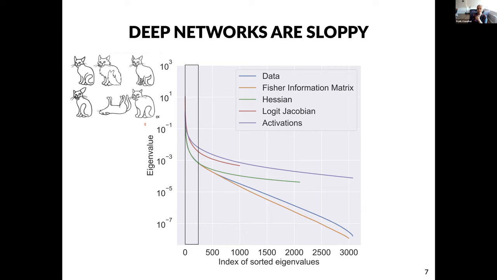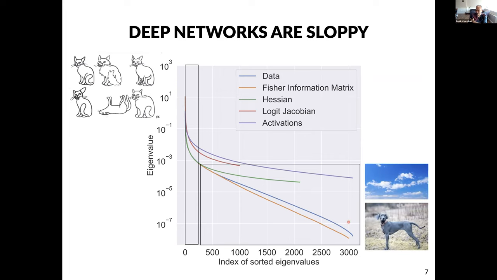If you think a little bit, what lies in the head of the data? The head of the data for the blue line is, so this is a picture corresponding to Plato's theory of forms. These are all the purest cats in your data set. They will all lie here. The purest dogs in the data set will all lie here. What lies in the tail of the data set?